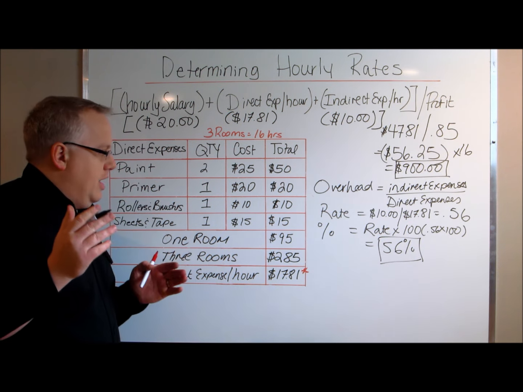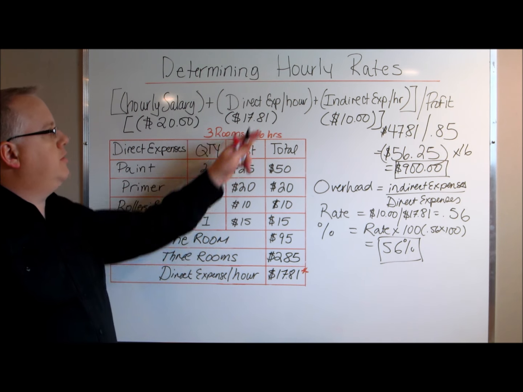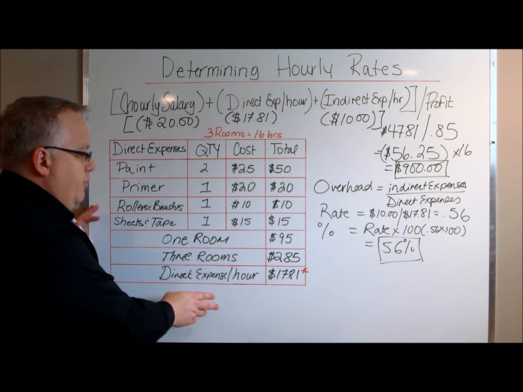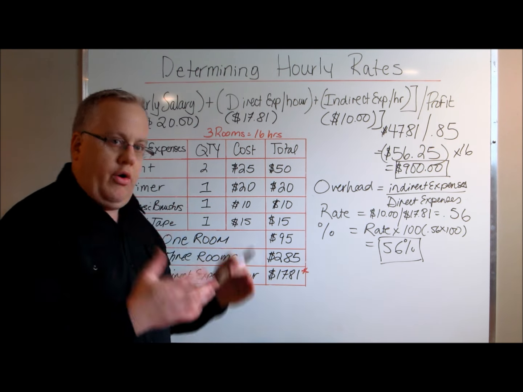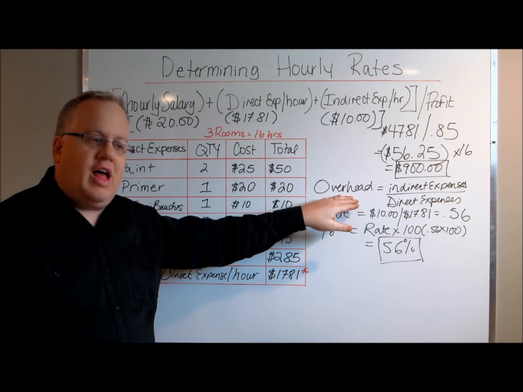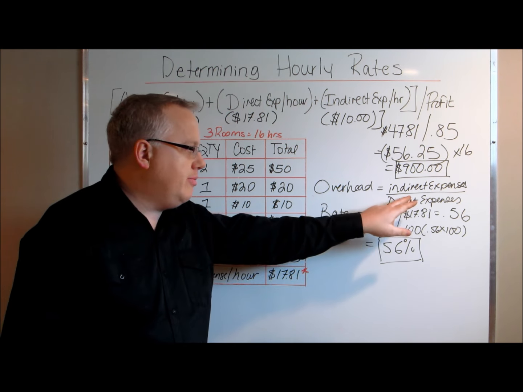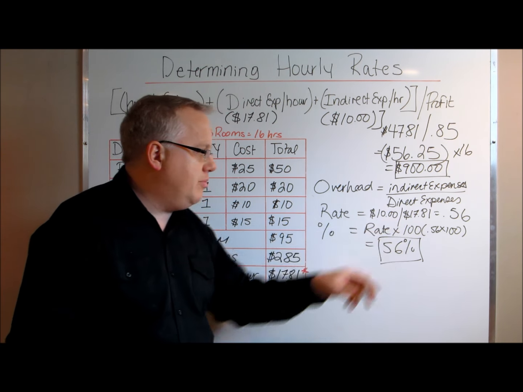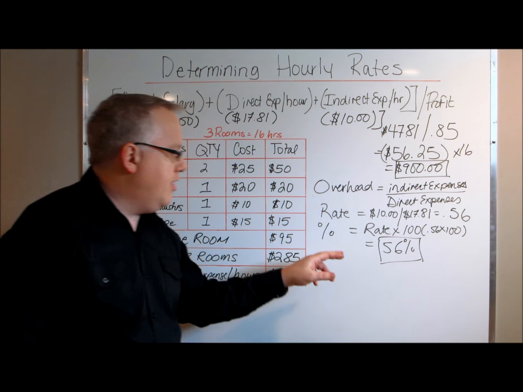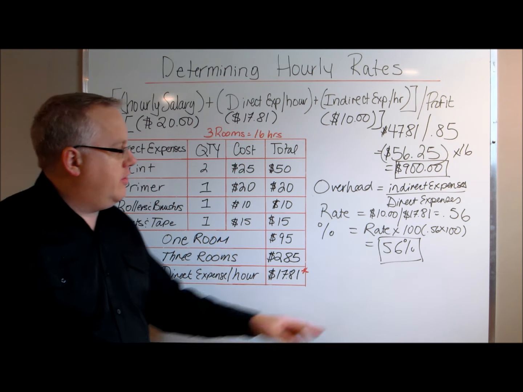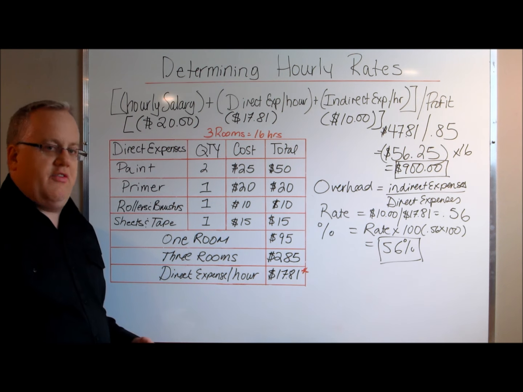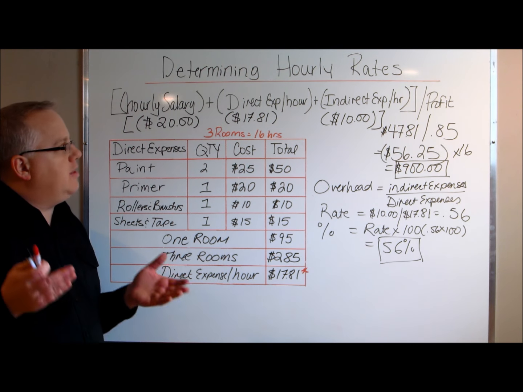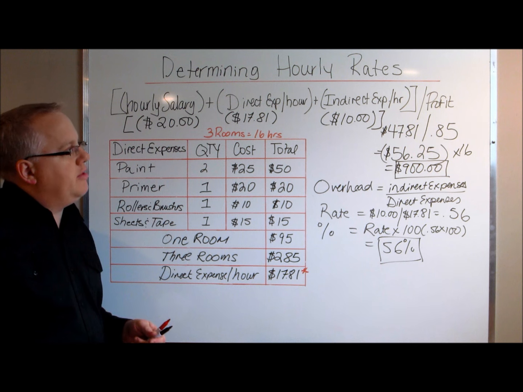So in this case, we've defined the hourly salary, the direct expenses per hour, and indirect expenses per hour, and have accounted for profit. We've done it for someone who's just started out, and as you grow your business, you'll be interested in looking at your overhead, and you'll have to track that on a monthly basis. Overhead is simply your indirect expenses divided by your direct expenses. That gives you the rate. In this case, it's $10 divided by 17.81, which is 0.56. Take the rate multiplied by 100 to give you a percentage, and you've got your overhead percentage right there at 56%. So in this case, this individual has accounted for an hourly rate that takes care of his salary, expenses per hour, indirect expenses per hour, and profit.